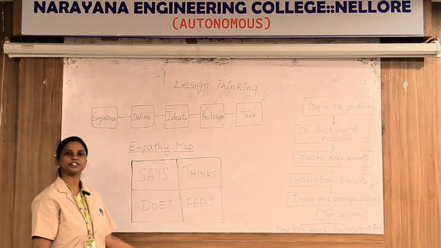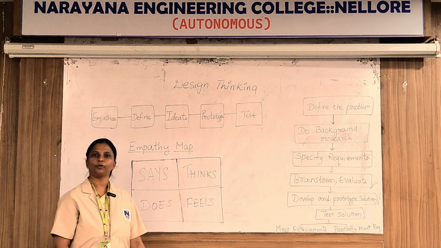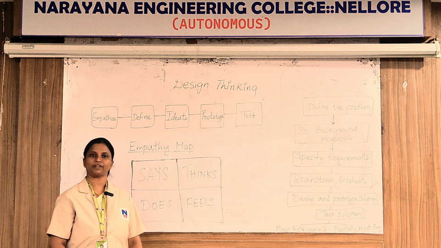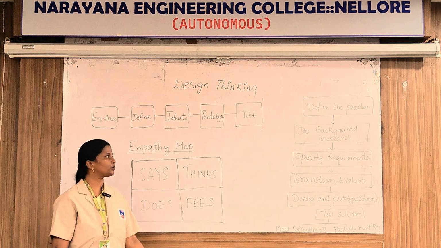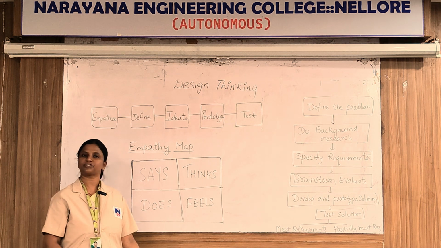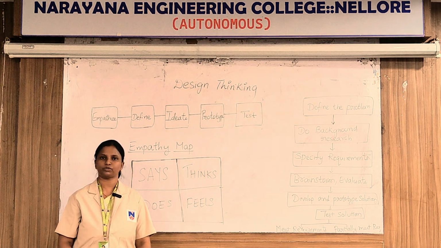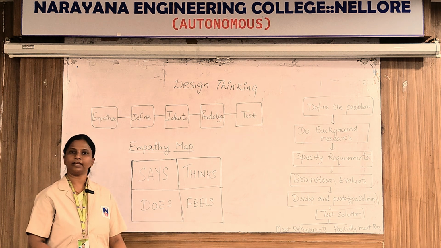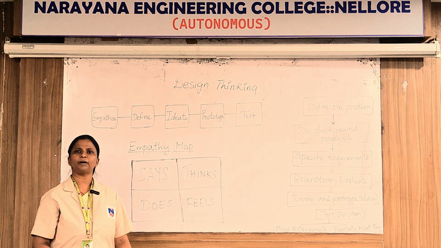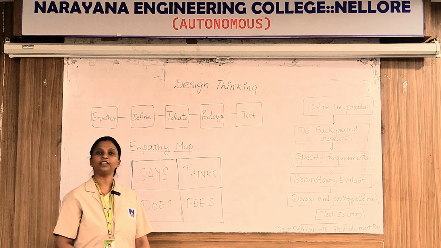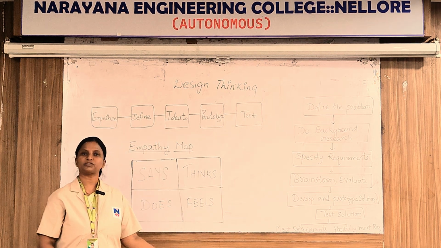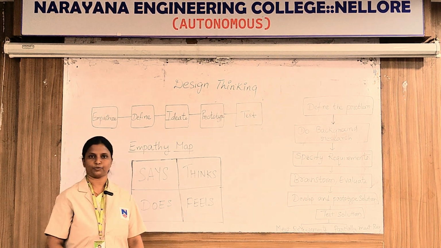So the final stage, the test stage, will give you the final output, which is the positive feedback as well as the negative feedback. We should consider both these feedbacks which we are gathering from the specific users. It's not that we generate a problem statement, get a solution and gather feedback from everywhere. No, we need to gather feedback from the right person, from the specific user whom we are targeting.